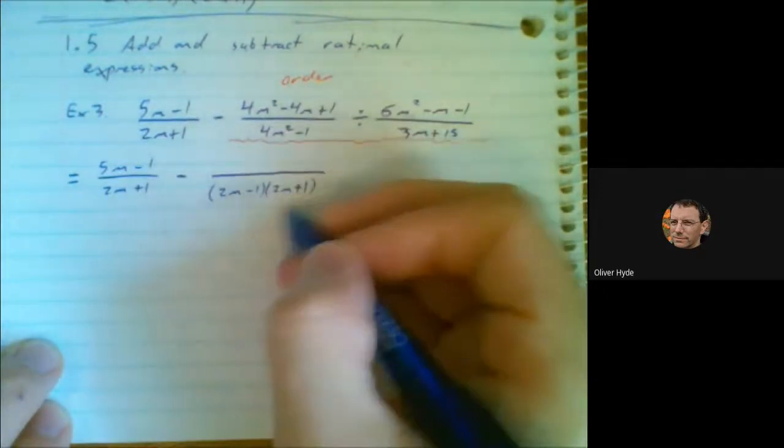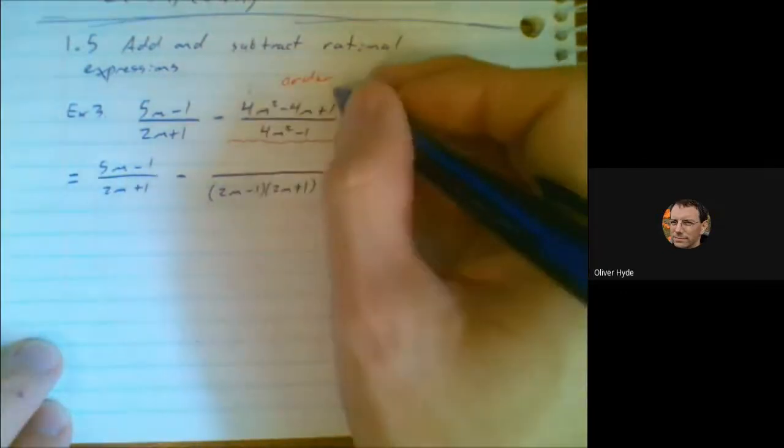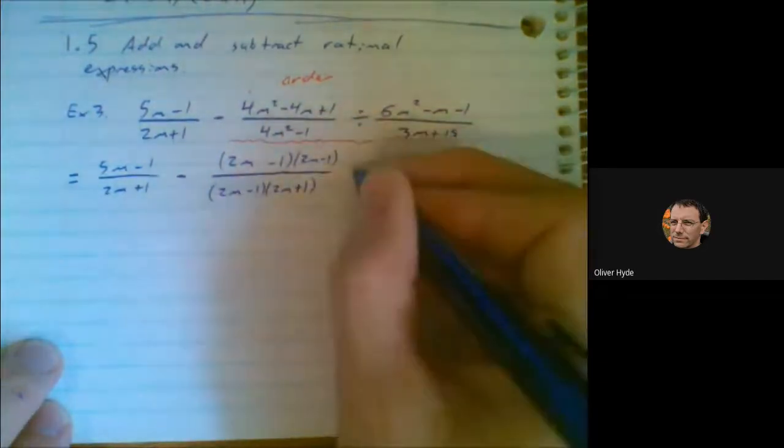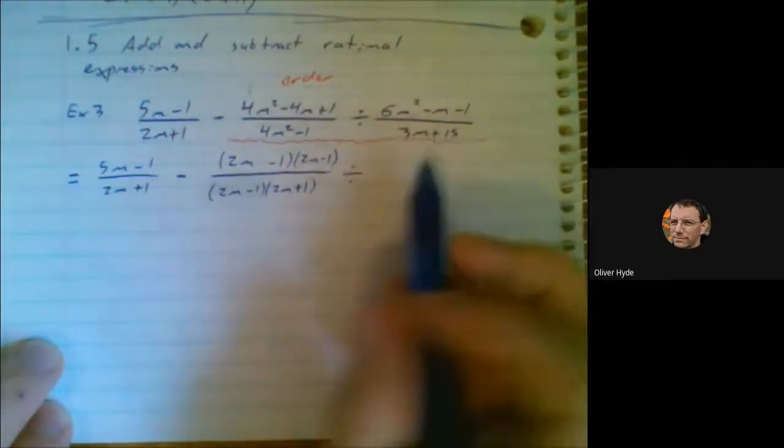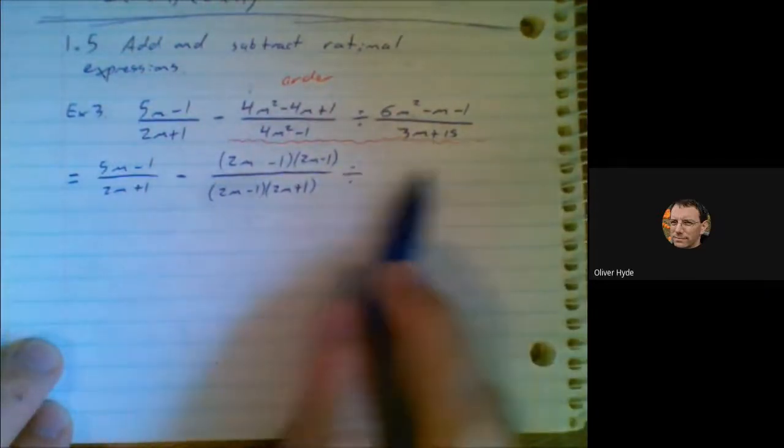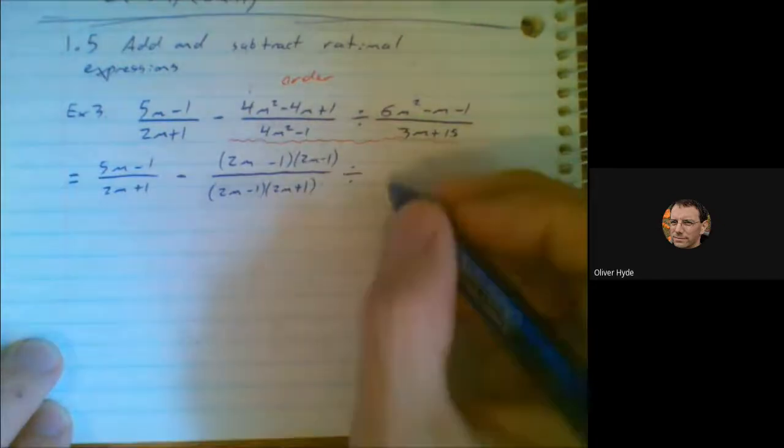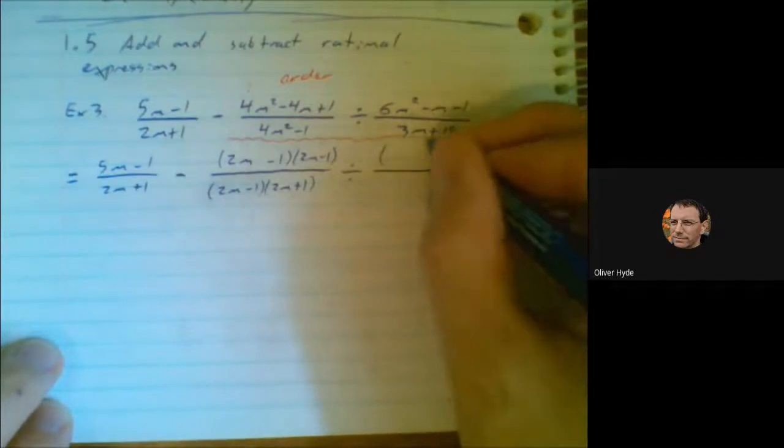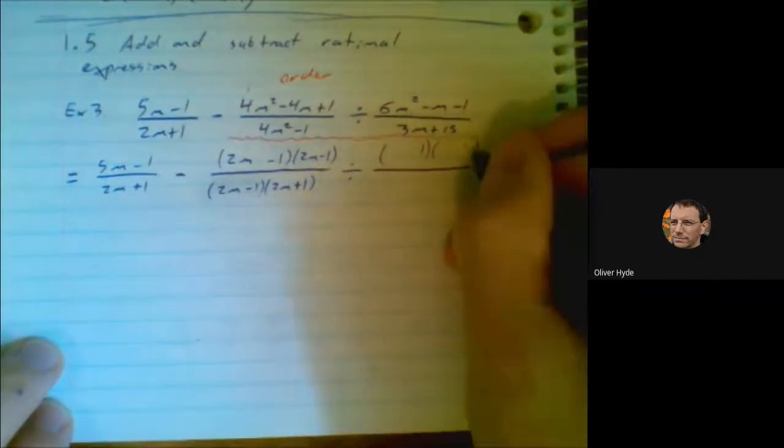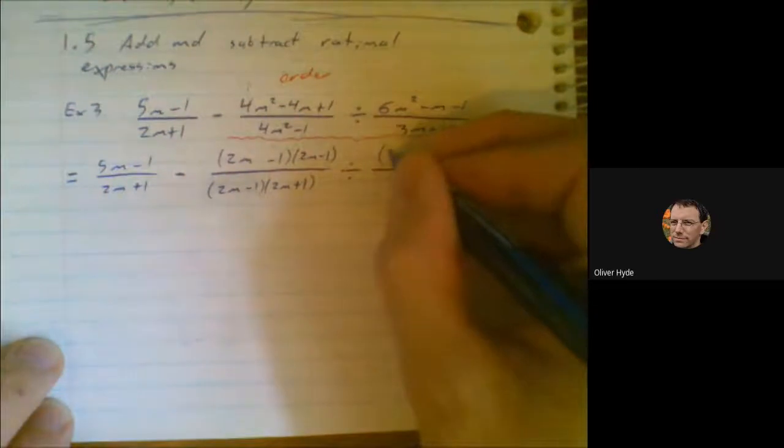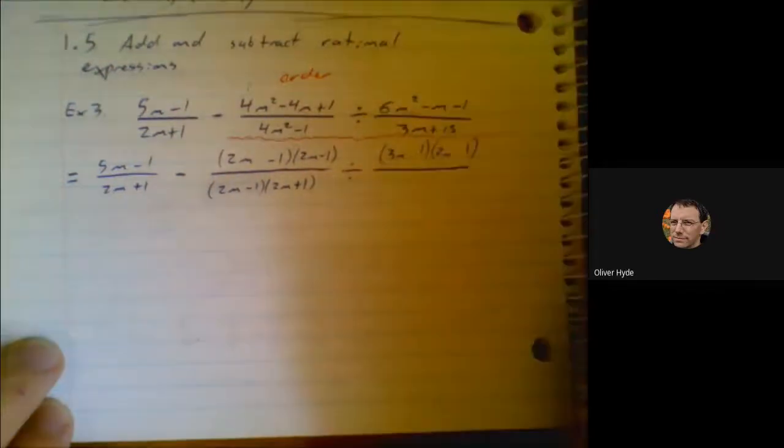So here's me factoring. I don't know why. My eye was drawn to the denominator first. I factored that as a difference of squares. This looks like a perfect square to me. 2m minus 1 times 2m minus 1. I'm going to keep this as a division so that I see a division of my numerator and a division of the denominator as well for all of my restrictions. One is neither prime nor composite, because there's only one way of writing it. And that means that I'm pretty sure I can do this one by inspection as well.